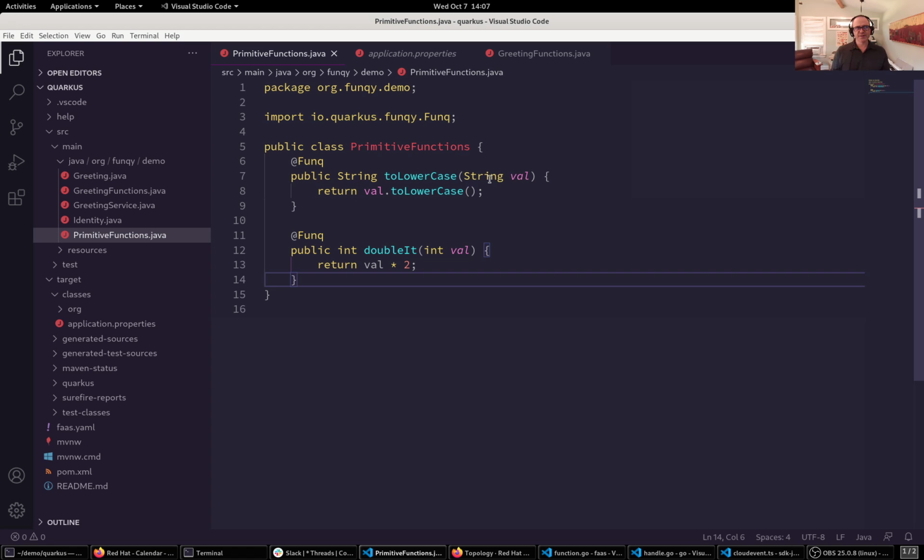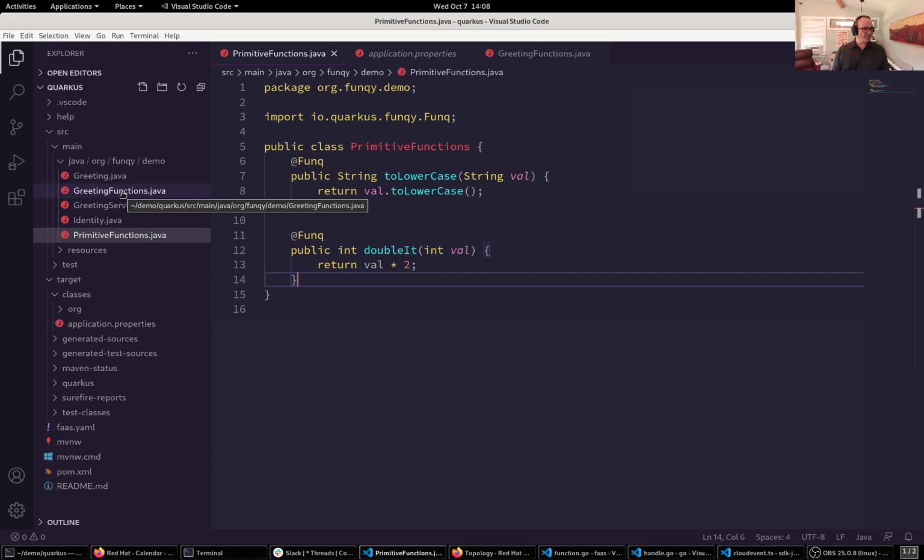The way that works is Quarkus looks at the cloud event, extracts the data from it, casts it to the appropriate type, like a string or an integer, or it could cast it to a POJO. That's if the data content type in the event is application/json. Right? Because a POJO is basically just a class with some properties, just like some JSON.